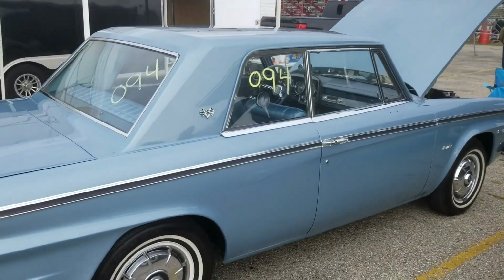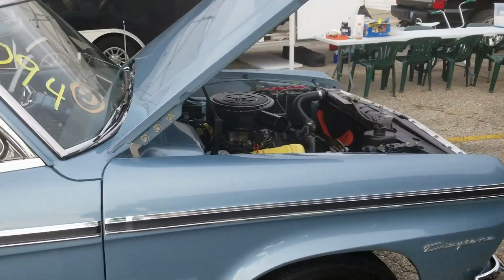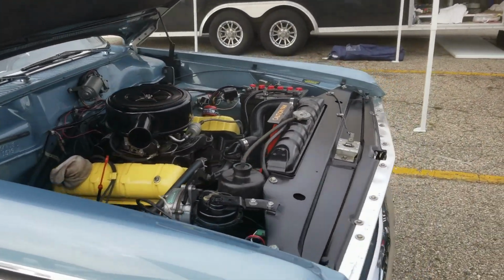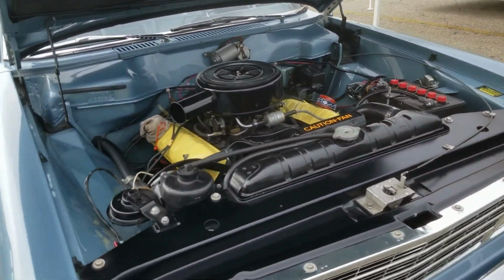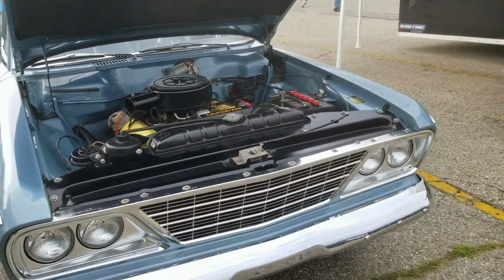Well, I was getting like a lean sag right at launch, and the car was bogging, so putting a little more fuel back at it really seemed to help the launch. So I think we're good. I'll probably do one more practice run, and then we're ready for the shootout.